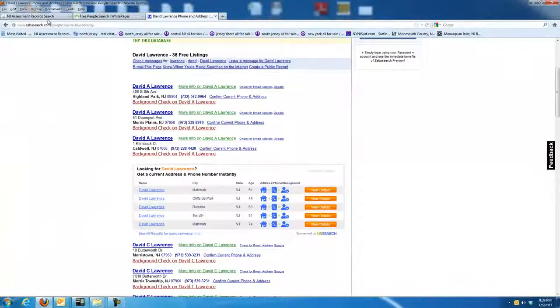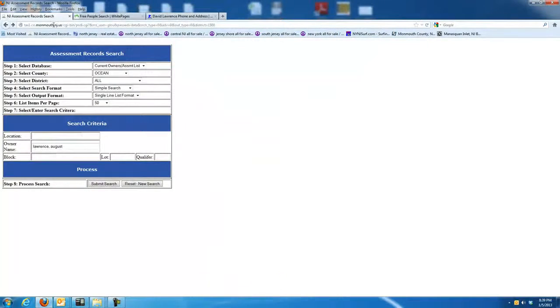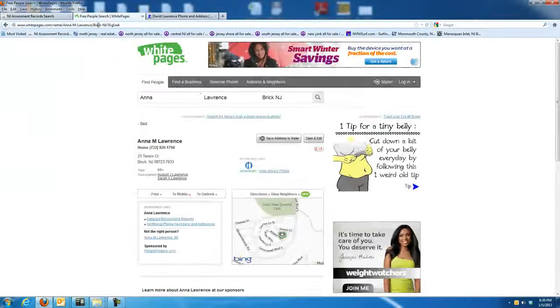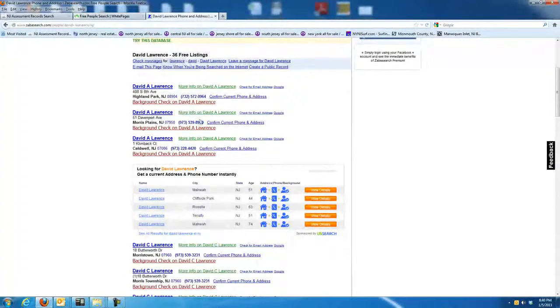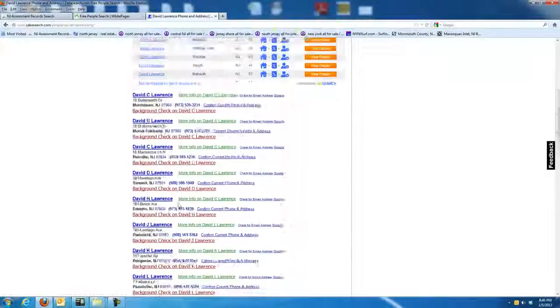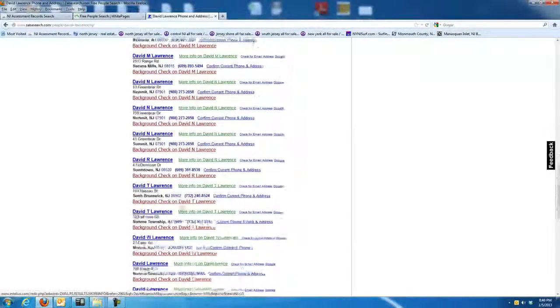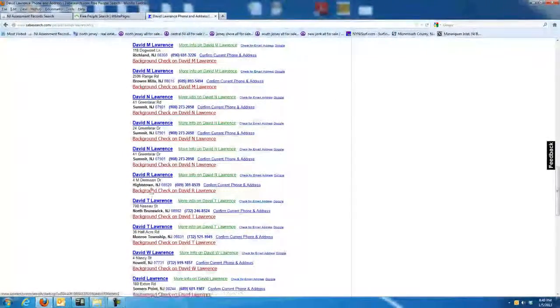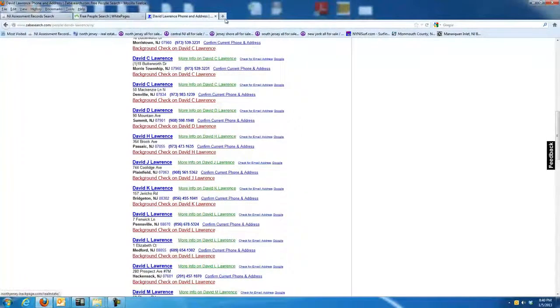So again, just using simple sites, you have the tax records for New Jersey, you have White Pages. These two alone are sometimes enough. Zaba Search can be great because it gives all potential numbers. Again, obviously this is a different seller. So what if we went down all the way to V? Sometimes this one's not helpful, sometimes it is, and the other ones aren't helpful. You have to use a collaboration of all of them.